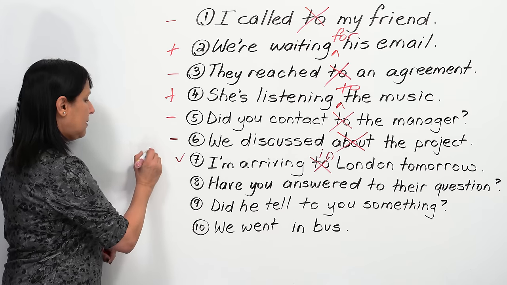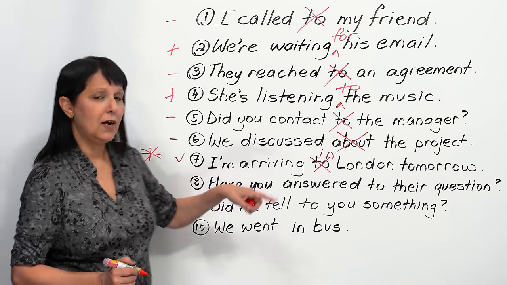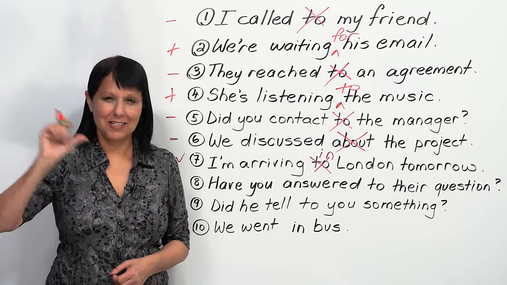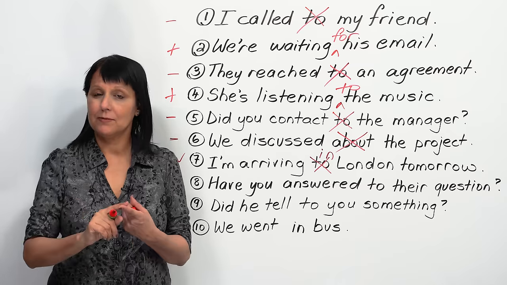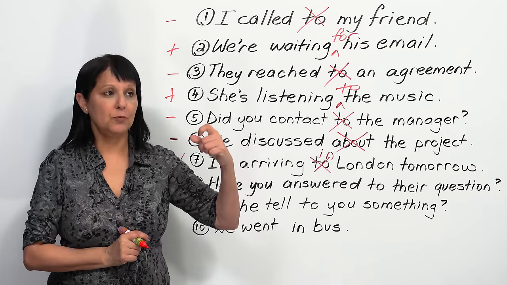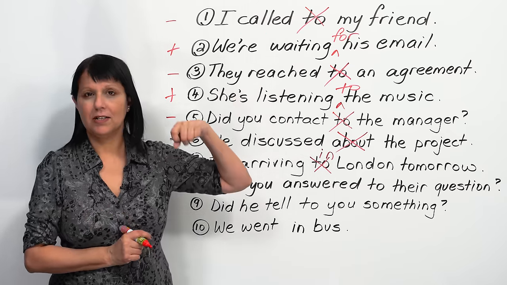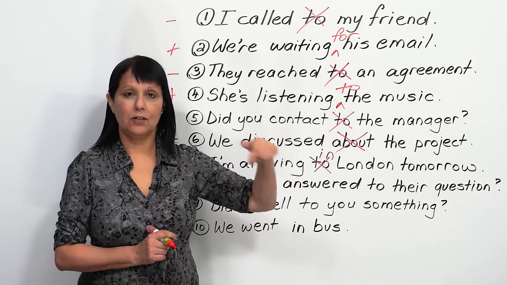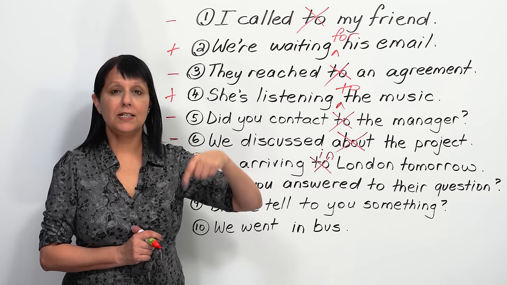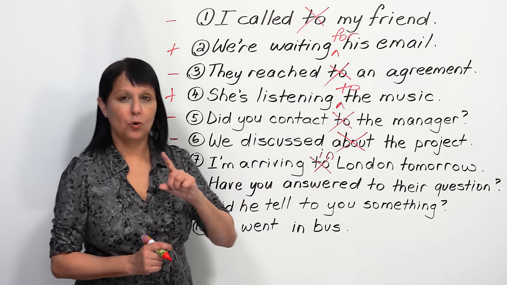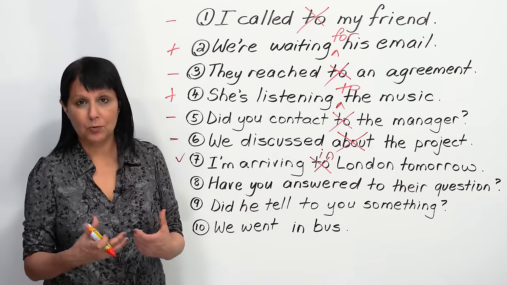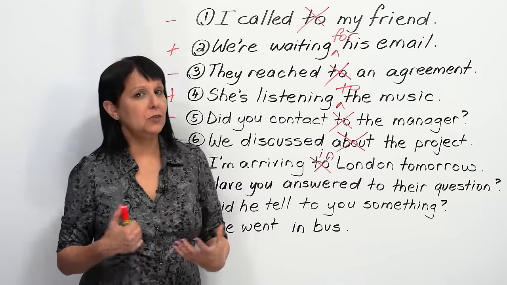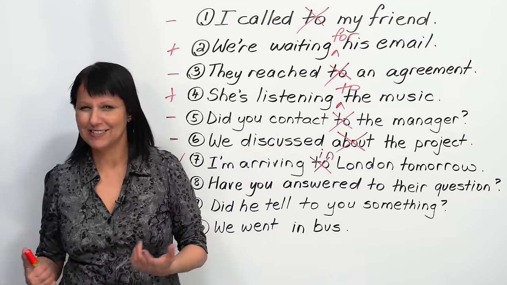Now, this particular verb, arrive, is used so often that I have a special lesson which is just about this verb. Sometimes we say arrived at, like if we say arrived at a specific place, right? Arrived at the airport. But we say arrived in a city, arrived in a country, arrived in a continent, okay? So, if you want to know more about that particular one, watch that other lesson, okay? That will help you to really get that right because we use this word and this verb a lot, okay?